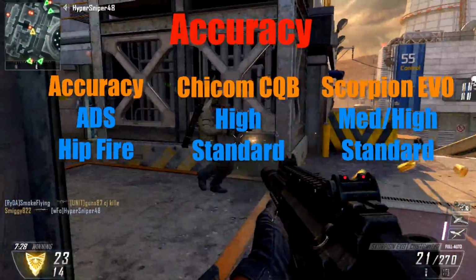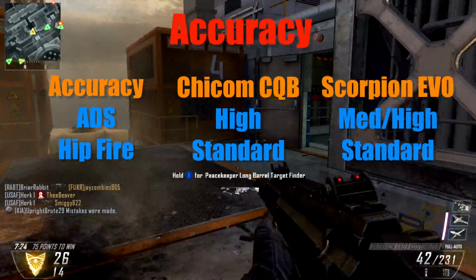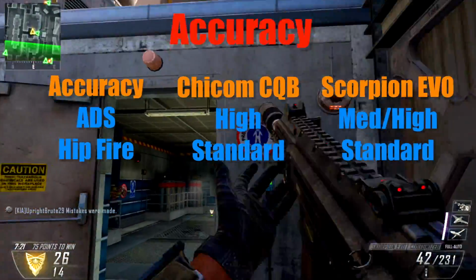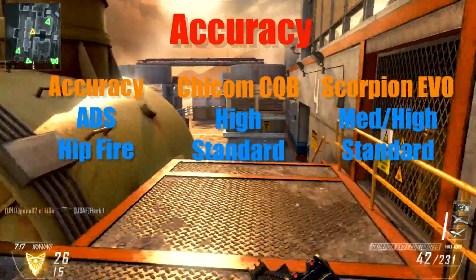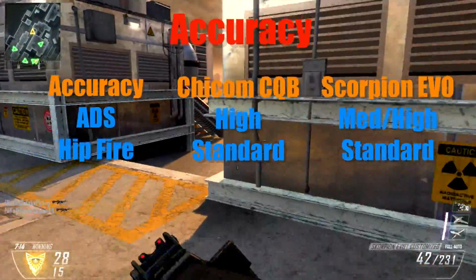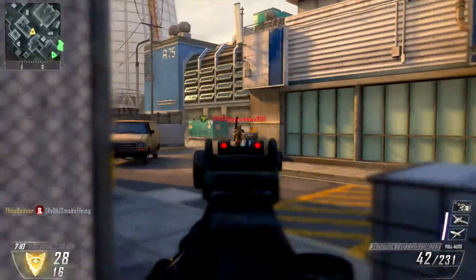In our next category, accuracy, we see an advantage for the burst fire weapon, however it is surprisingly small. The Chicom does have a bit smaller view kick and a slightly faster center speed, but the Skorpion, by the numbers, is not as inaccurate as one would think. Due to its extremely high fire rate, the Skorpion can be hard to keep on target when holding down the trigger, but when burst firing, it is nearly as accurate as the Chicom.